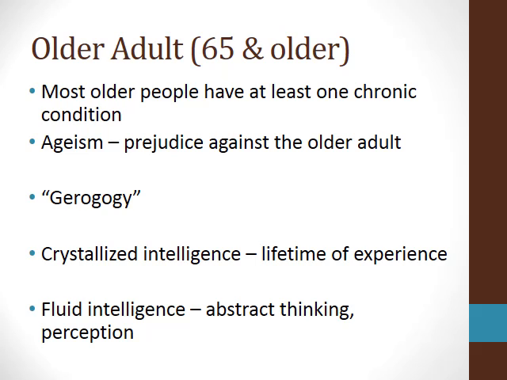Older adults, age 65 and older, fall into the category where their education is called geragogy, as opposed to andragogy or pedagogy. And you can go a lot of different ways with these people, because there's 65, 70, 75, and sharp, like Betty White, who might be a little dingy, but she's got her act together. She knows where she is all the time, and she's not confused. Or even in the early 60s, you can see early onset dementia or Alzheimer's, in which case you certainly have to adapt your teaching.